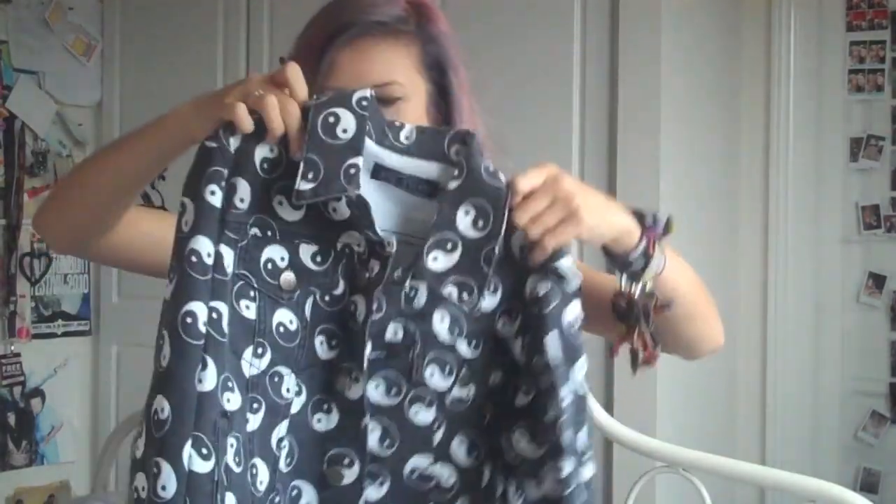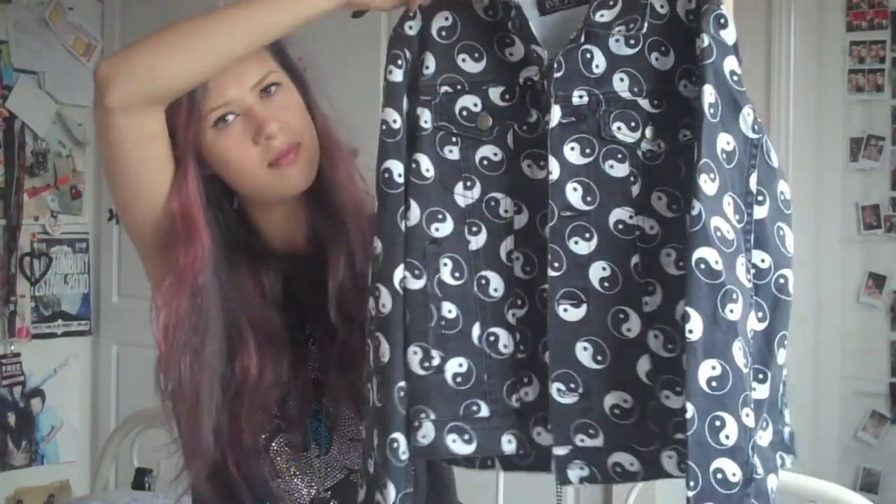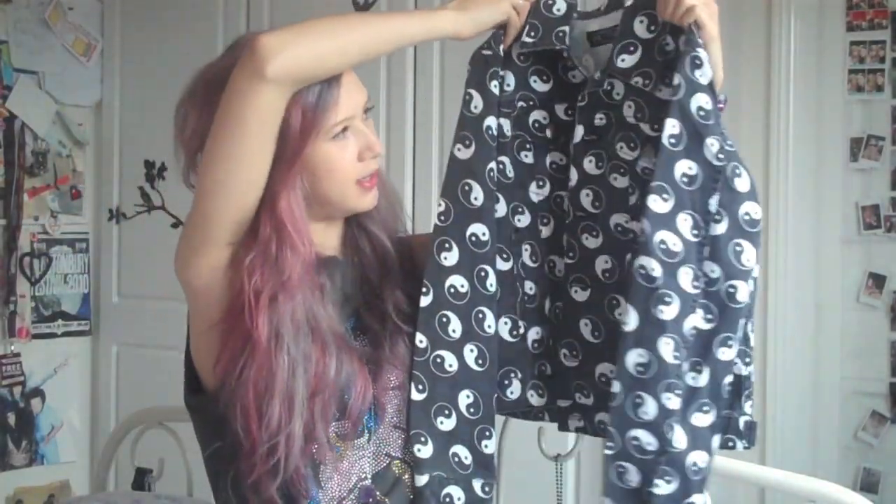Next from Evil Twin, I was gifted this from Out and About Showroom. I think it's called Chaos in Order — it's a denim jacket with yin-yangs all over it. It's usually £70. It's a bit of an odd shape though; I got a medium and it's kind of cropped but really, really wide, but I still think it looks good.